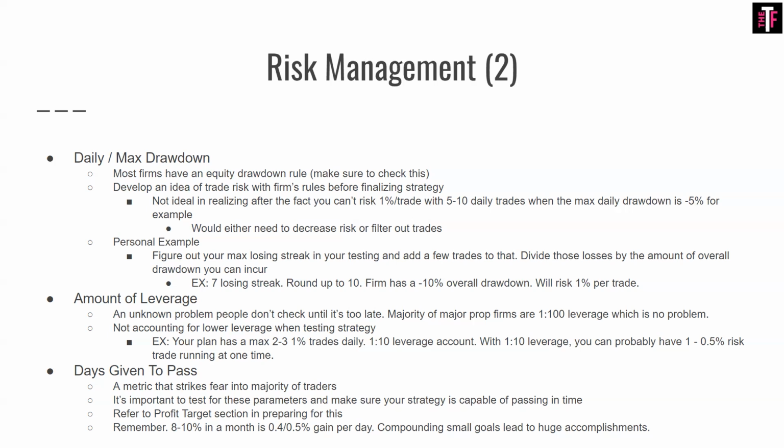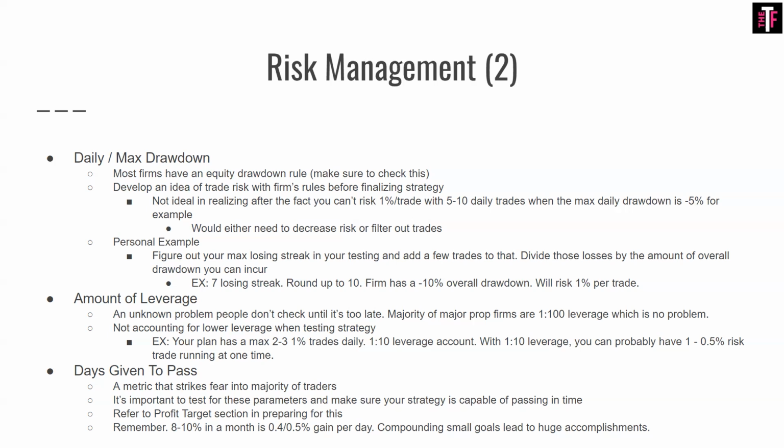So be mindful of that. Also, you need to realize the situations of how you're trading. If you have 10% max drawdown and you're risking 1%, taking 5 to 10 trades a day, and it's not that very high of a win rate, you've got to be careful. You need to be mindful of how big your losing streak was in testing, add a couple of losses like I say in here, and then use that as your risk percentage per trade.